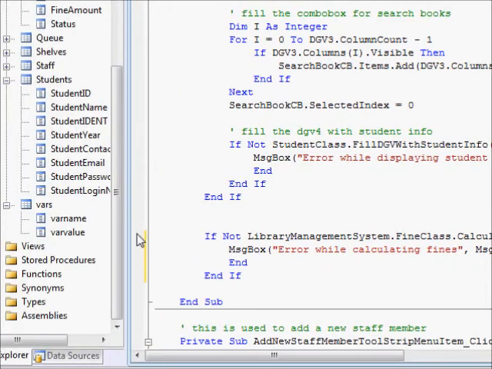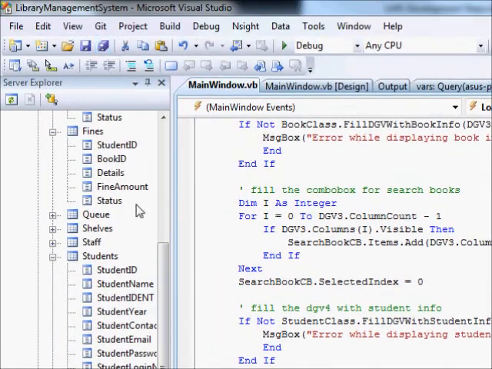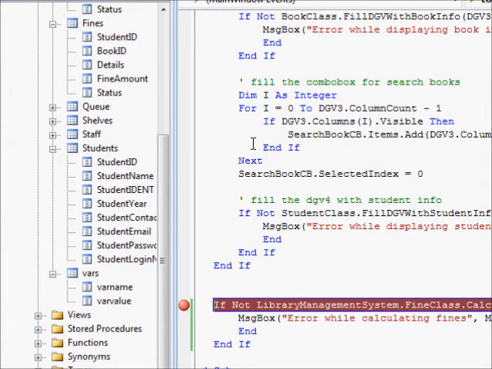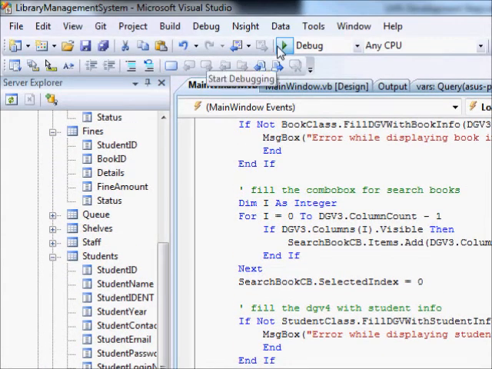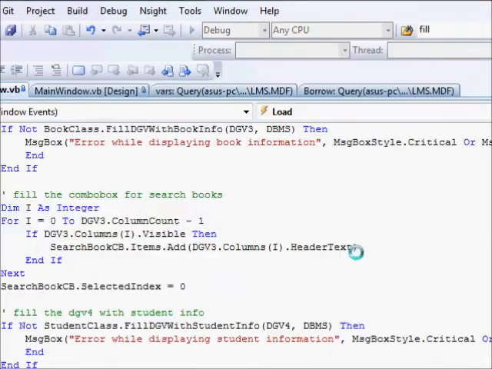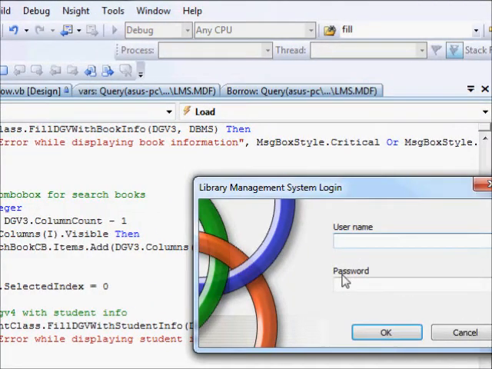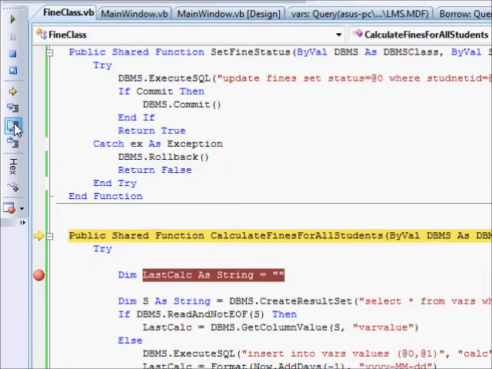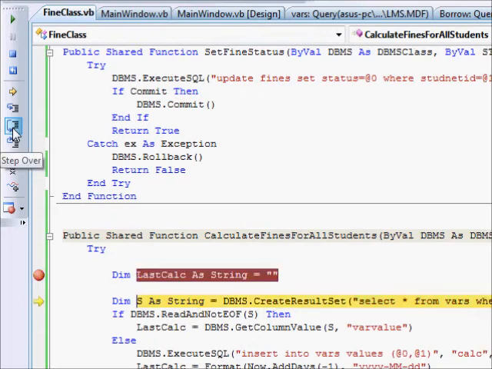So I'll put a breakpoint here and I will save and let us debug and see are the fines being calculated here. And let us run. Go. Okay, so now 1, 2, 3, go. Wonderful. And now step into that. Let's go. So there is no such record.